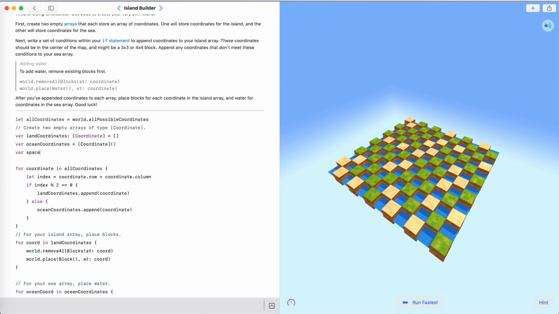a var space coordinates equals an array of coordinate created by, if we wrote our own initializer, we could, but it would look something like this, repeating with something and then a count with something else. So repeating, like that. So that was the third way we learned to create an instance of arrays.